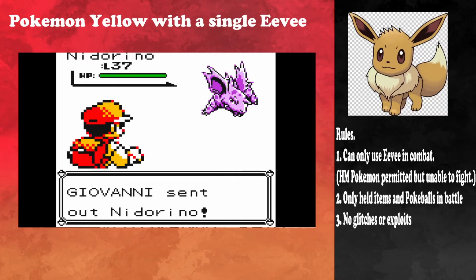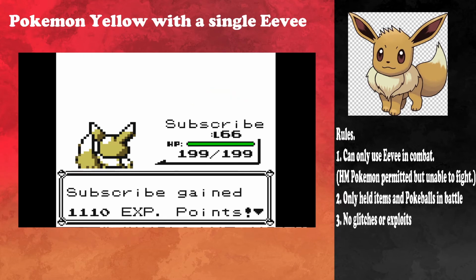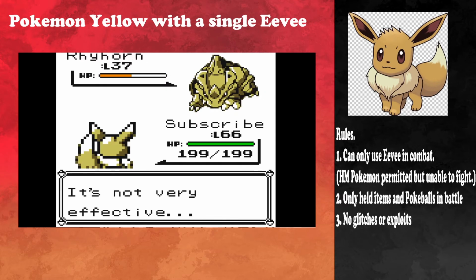Up next is Giovanni again. Nidorino goes down to a single Body Slam, and his classic cat Persian goes down in the same way. Rhyhorn takes a Body Slam and gets paralysed, suffering about half its health.